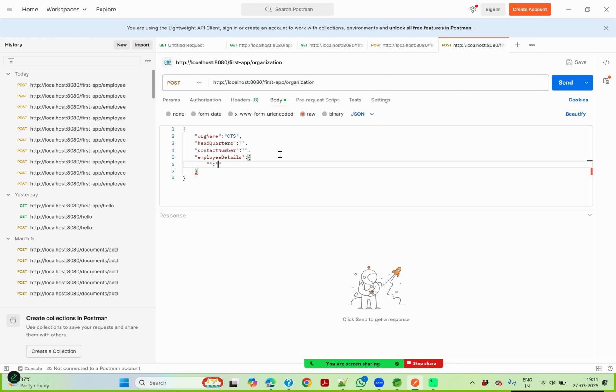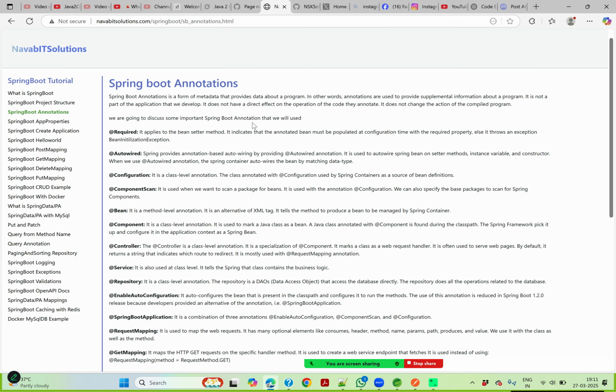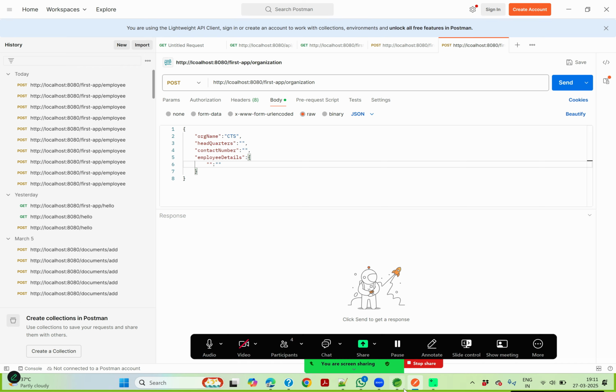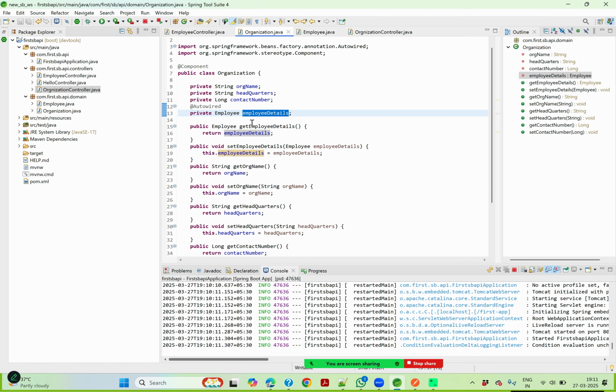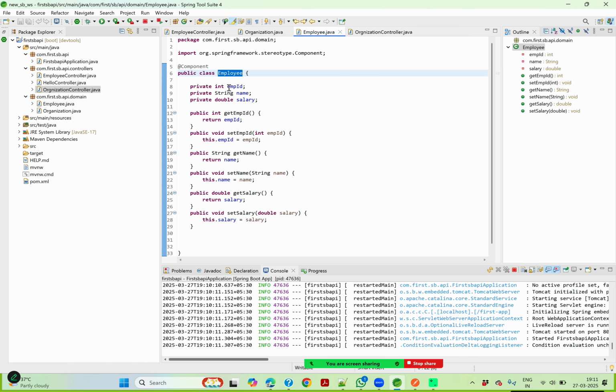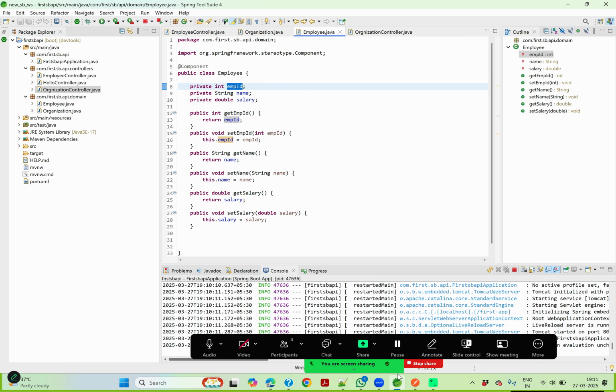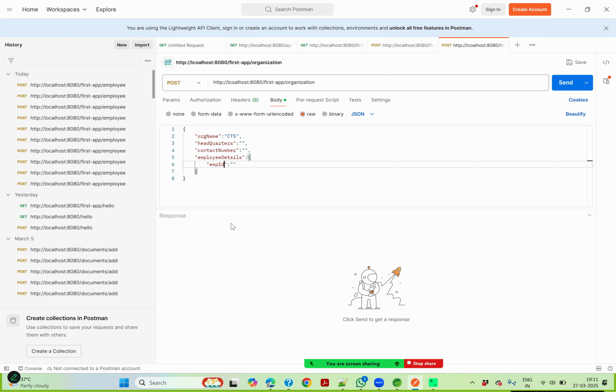Inside this, you have to give the employee related data. Employee array, again, why is it going here? Employee. So let me come to the employee. Let me give the employee ID this time. Employee ID. And similarly, I'll copy this one. Just paste it here, comma, paste it.